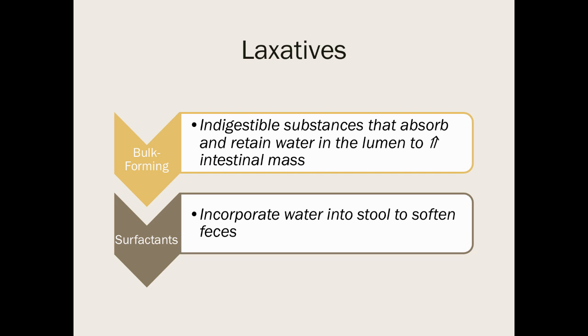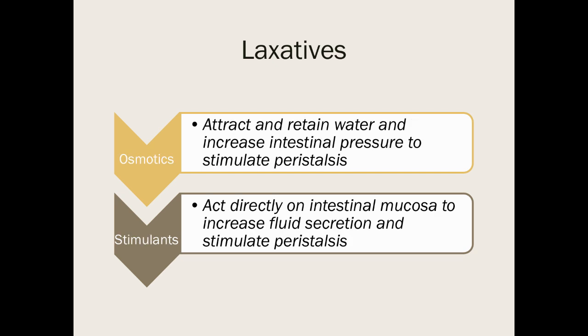We've got bulk forming, which absorb and retain water to increase the intestinal mass. We've got surfactants, which pull water into the stool to soften it and help it move along. We have osmotic laxatives, which attract water and pull it in to increase intestinal pressure to stimulate peristalsis, which is just a big fancy medical word for moving that bowel movement along.